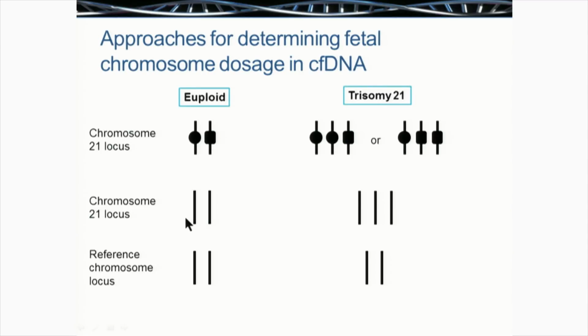What we're doing is what's shown here, which is that you're looking for the relative dosage of chromosome 21, so the sample relative to your reference set of samples. We'll talk about what that specifically looks like. It looks simple, right? You're looking for a 3-to-2 ratio. Do you have 3 copies of chromosome 21 to 2 copies of your reference? Remember, the problem here is that 90% of the sample is from mom, so 90% of it is euploid. You have to be able to pick up that 10% that's coming from the fetus in the case of a trisomy. And that's if it's an aneuploidy state across the entire chromosome.